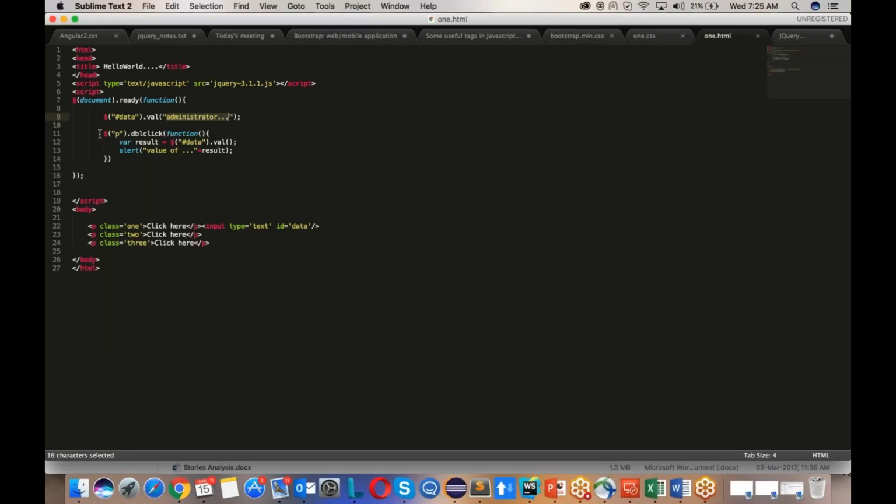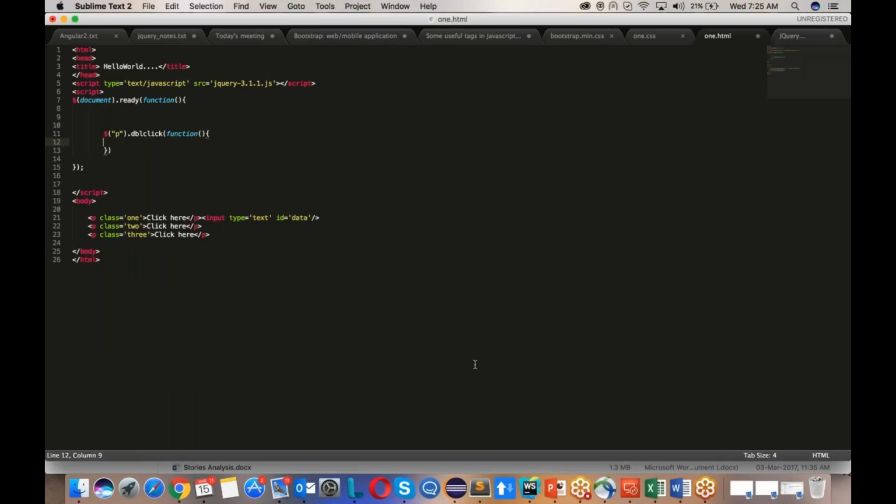In the same way, we have a function so called hide. What is the use of hide? It will hide. Correct. It will hide that specific component.